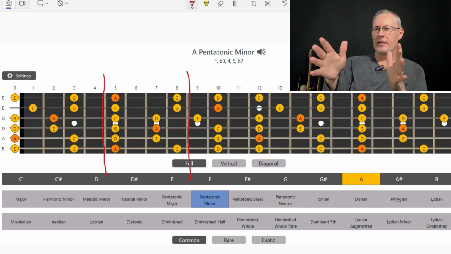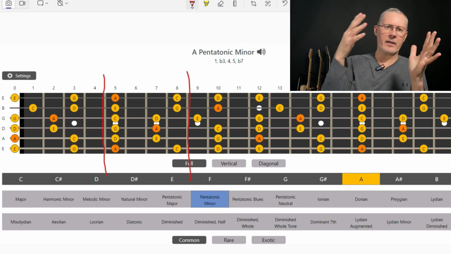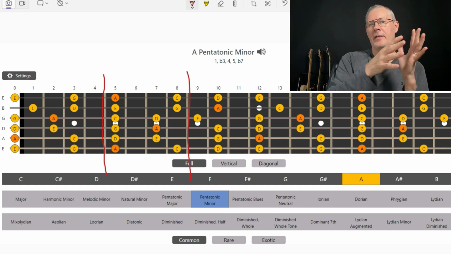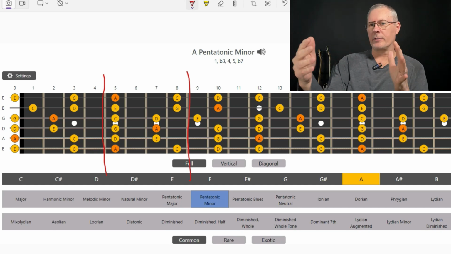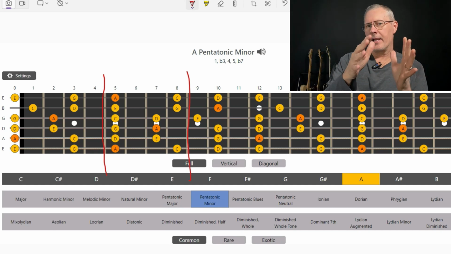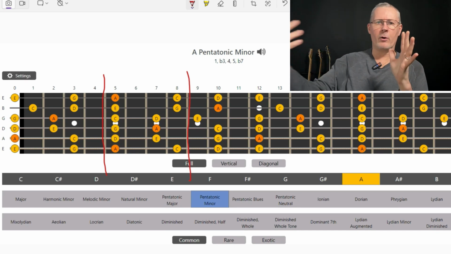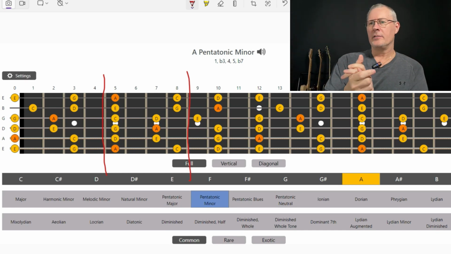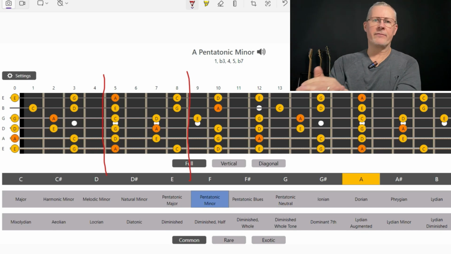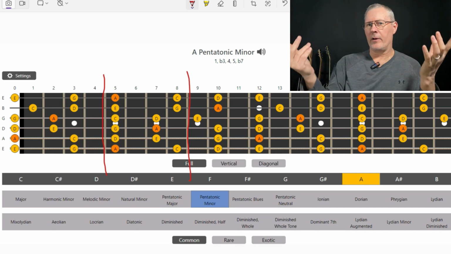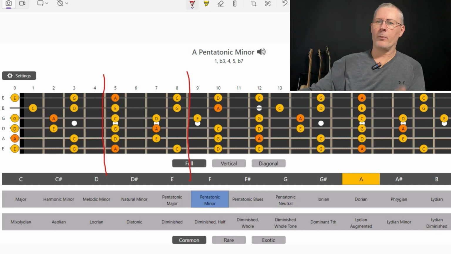How do I take these notes and start figuring out how to connect these notes and these patterns, and be able to play all this stuff and come up with some cool sequences and all this kind of stuff where I can play the whole fretboard. I don't want to be stuck just from the 5th fret to the 8th fret, and that's all I know how to play, and I'm just dead in the water. What I want to do is start breaking it into sections.